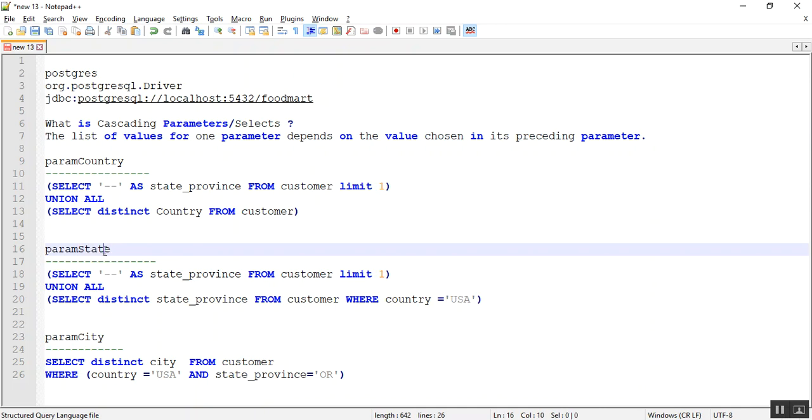If the value of the state depends on the value of country, then we call state cascaded to country. Similarly, if the value of city depends on the value of state and country, we call city cascaded to state. So we would see how to implement this concept in Pentaho CTools.